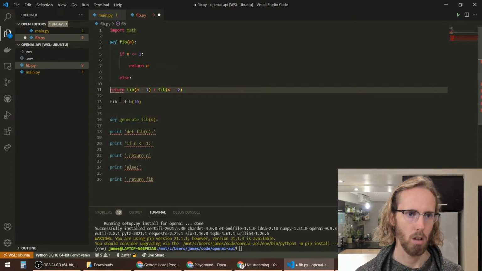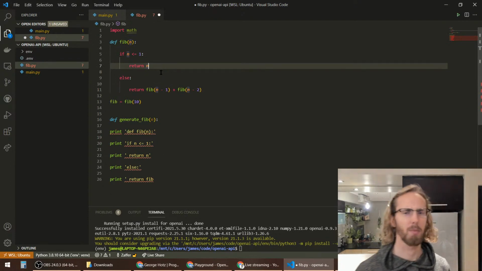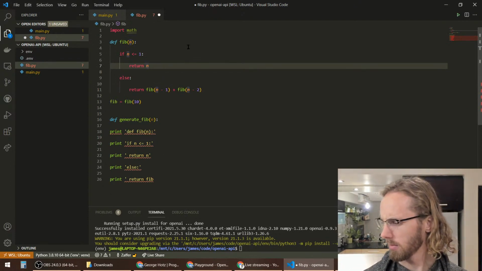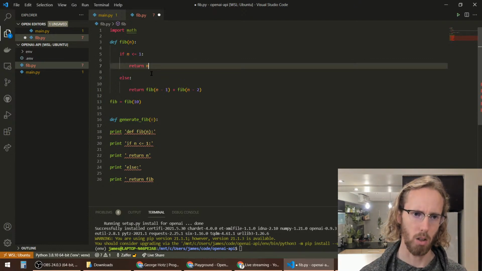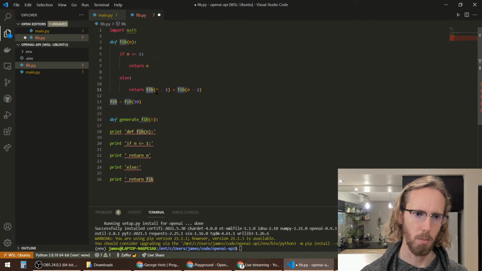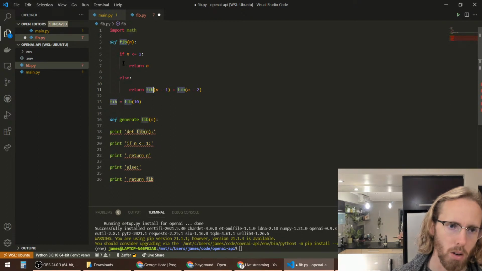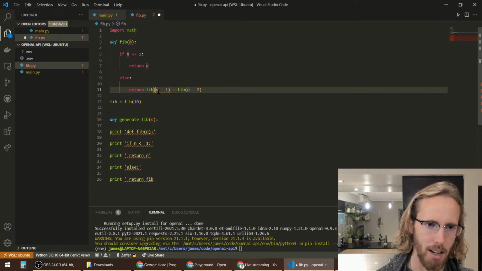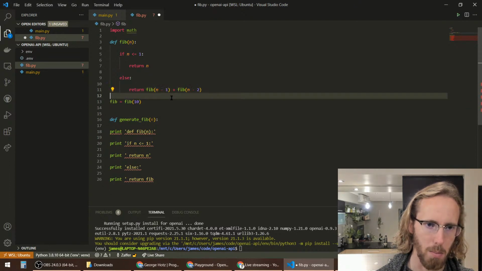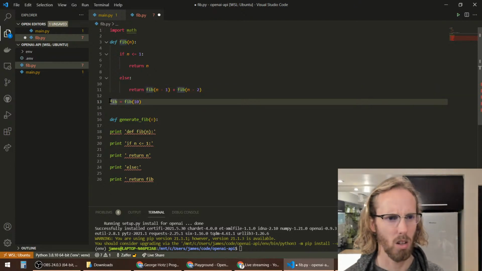Okay, so if 1 is 1 or less, then it's 1. Else you fib. What? So they want to call a recursive function here. So fib is calling fib with that same number that you added in, but minus 1, plus that same number minus 2. Is that the Fibonacci series?